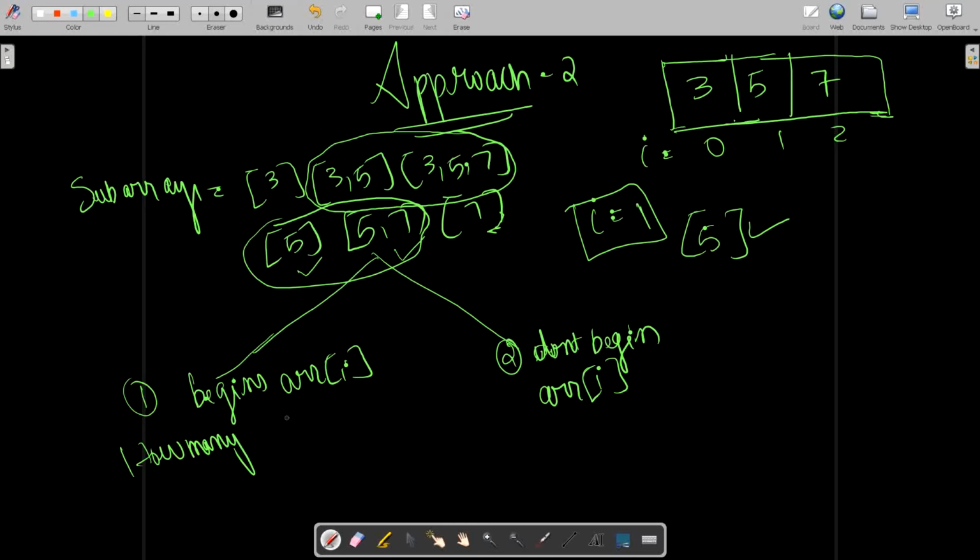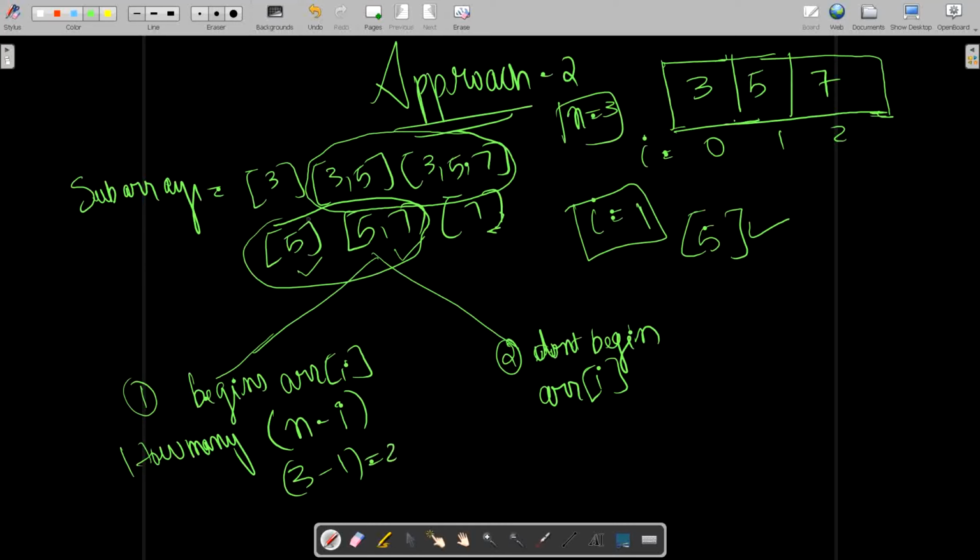So the number of subarrays that begin with I are n minus I. If you want, you can check it out. The value of n is 3. n is nothing but the size of the array. So here 3 minus the value of I, which is 1. So 3 minus 1, 2.